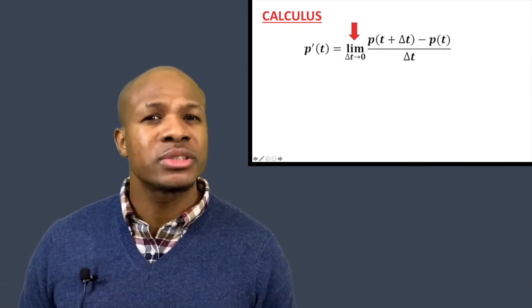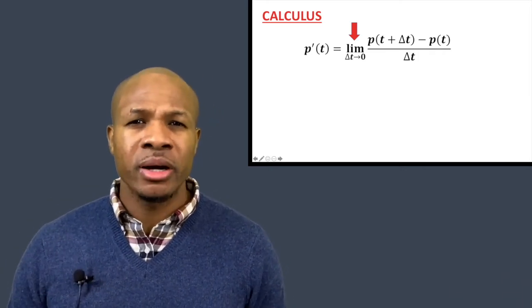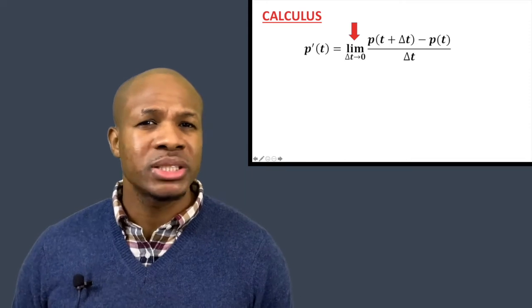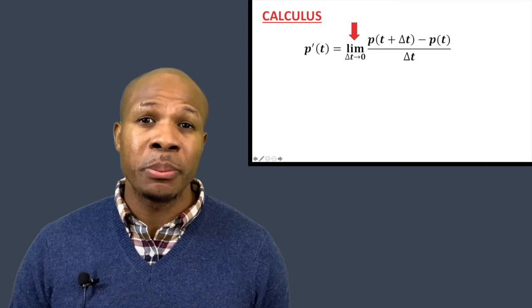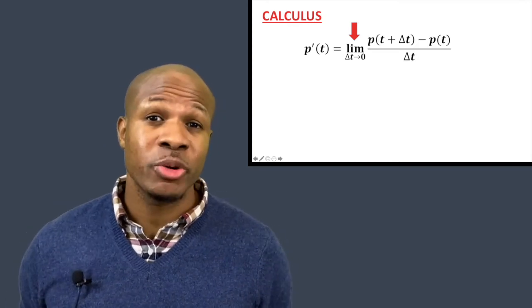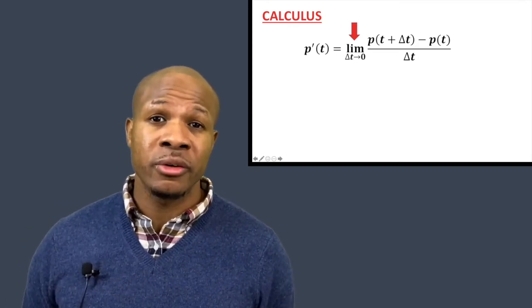So it's like, okay, somewhat kind of understand what's going on here, but there's still some questions that we have to answer. How do we know that this limit is going to give you something meaningful and real? We have to answer those questions, okay? So that's the concept of a derivative.